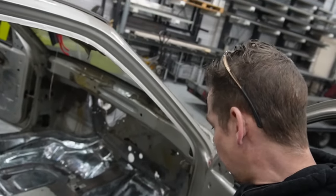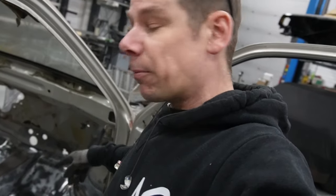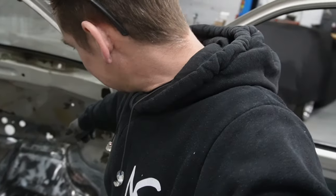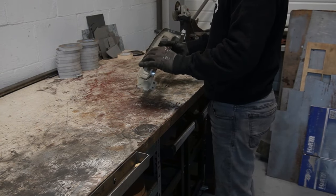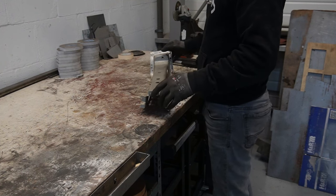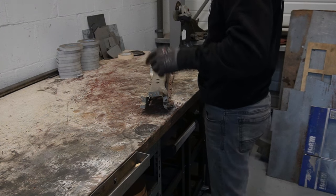So, okay, one side completely ground down with the sander as well, some final prep work, but I want to weld in the reinforcement beam so I can attack some final welds that I see are still open, and then repeat and do that on the other side. First up now is to get the reinforcement beam nice and cleaned out as well. And of course, if you take this out, it's always a little bit bent, so let's clean this first, then off to the sandblaster to get all the rust spots out.